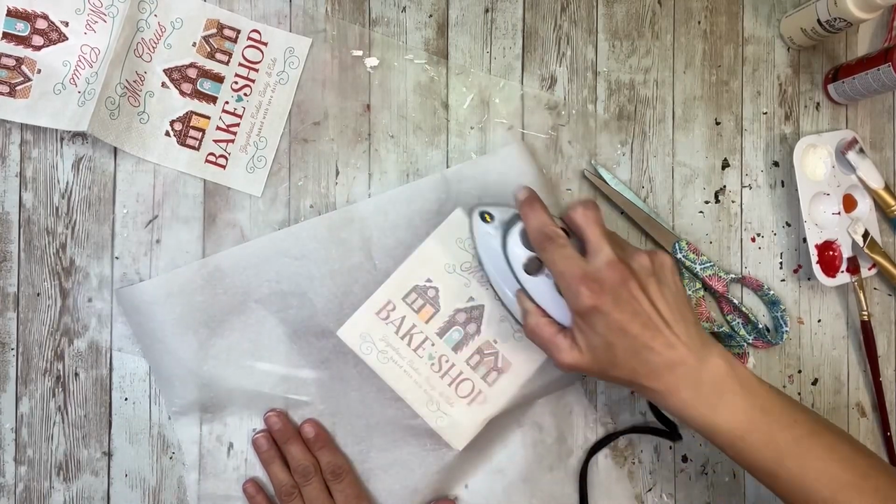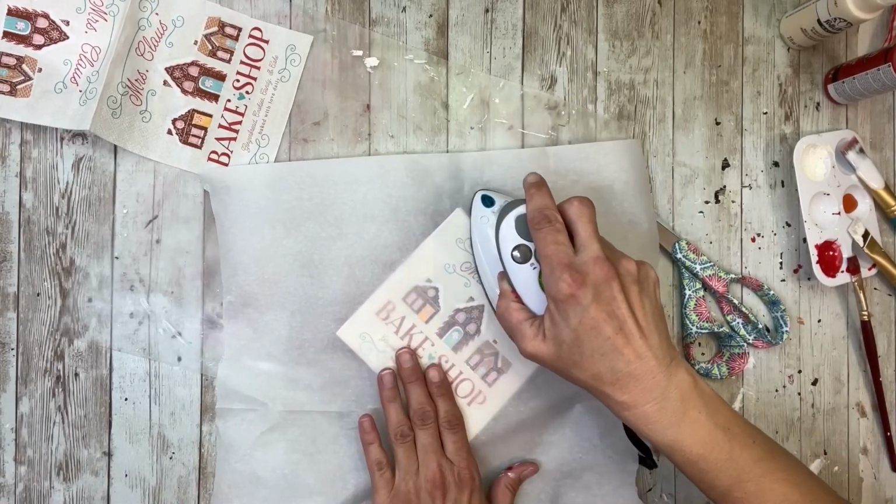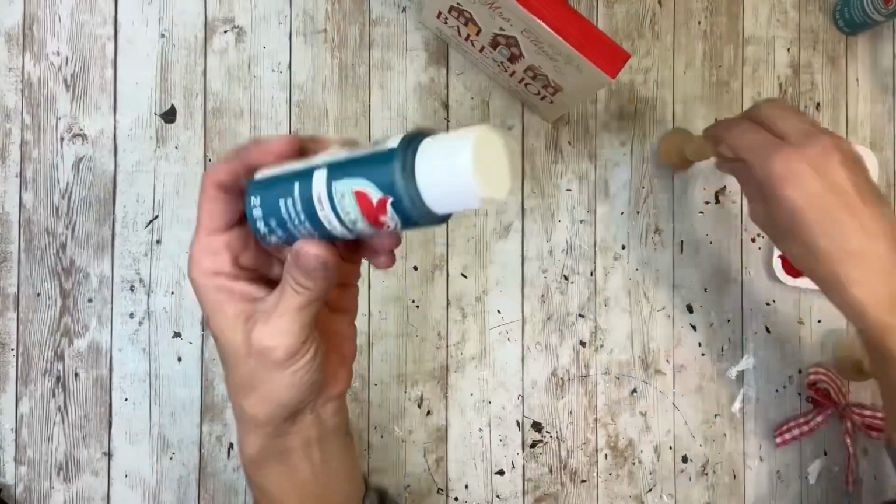You can also put a layer of Mod Podge over the top. I don't normally do that. I always find that my napkin peels up when I do that. And there you go. Look how cute that is already.